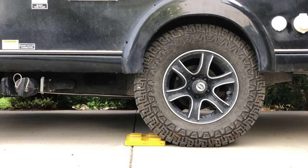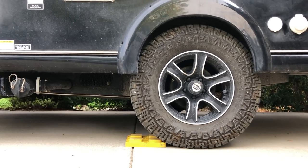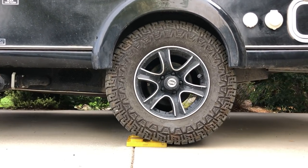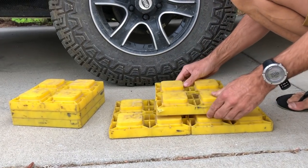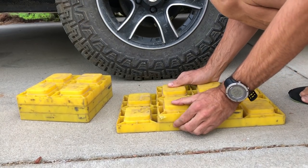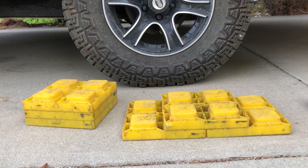Next, blocks. The smaller campers are not going to have anything that allows you to level from side to side. Leveling from front to back is easy — you just raise and lower the jack — but from side to side you're going to have to put blocks underneath your tires. Some campers come with blocks, but if yours doesn't, getting a standard set of 10 is going to be sufficient.